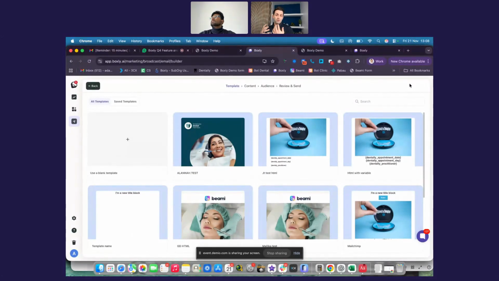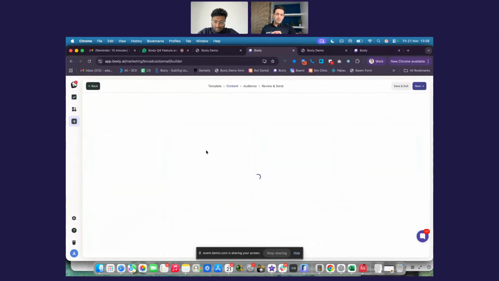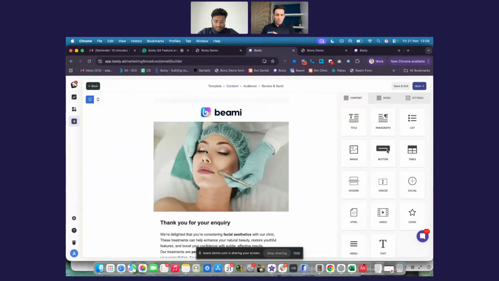Now you can actually do this on a mass broadcast, but also it can sit within your pipeline. So as a new lead comes in off a website, we can actually send them a really nice fancy HTML email with some pictures and videos and things like that. So through the marketing suite, if you could go and click one of these examples that we've got in here, it's just drag and drop. If you've ever used MailChimp, it's a very similar system to that where you can drag and drop different blocks, put images and videos in, or if you're very clever, you can drop in HTML coding, or if you've got a marketing company that can do this for you, so you can design it all in one.